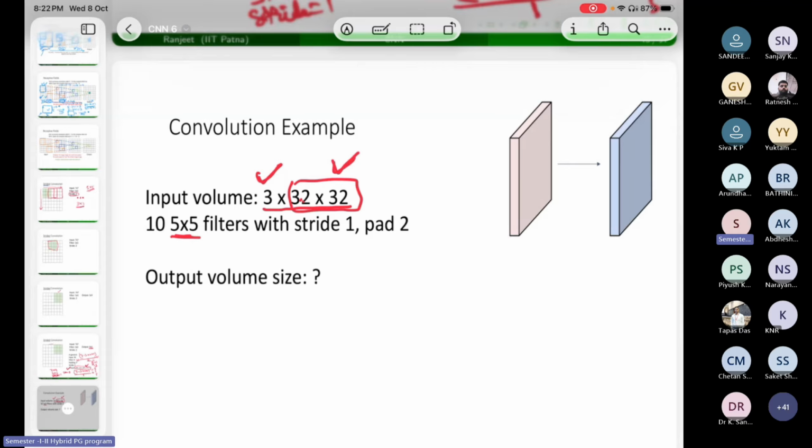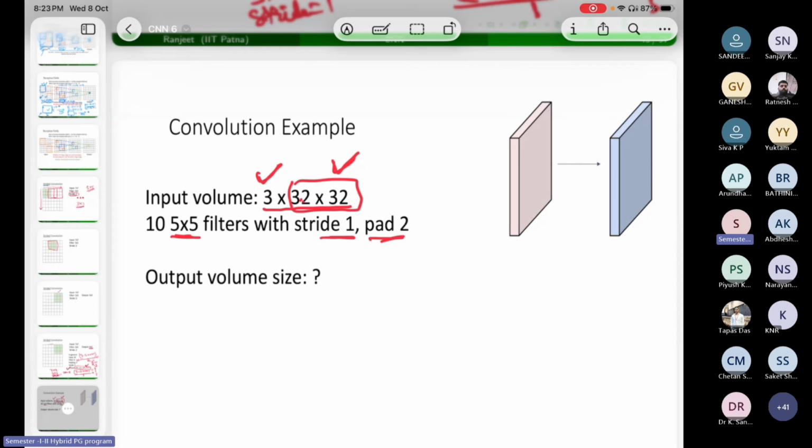And you have to apply 10 such filters with stride 1 and padding 2. Now if I ask you what would be the output size, what would be the width, height, and the channel of the output?